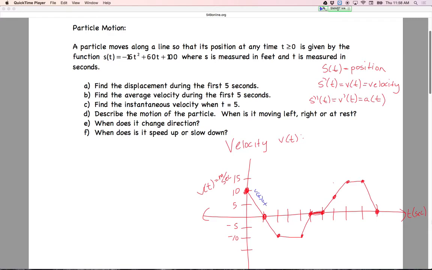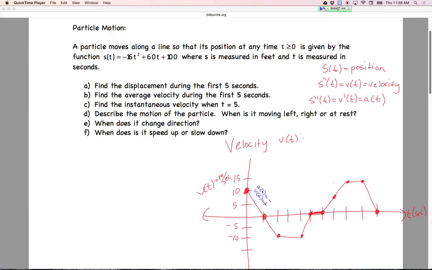It's positive. How do you know that? Above the x-axis. Can you tell me what the acceleration is, though? How do you know it's negative? Because it's the slopes. From 0 to 1, the slopes are negative. And since the derivative of velocity is acceleration, if you want to look at acceleration off of the velocity graph, you have to look at slopes. So if you look at slopes, you can actually tell what the acceleration is doing.